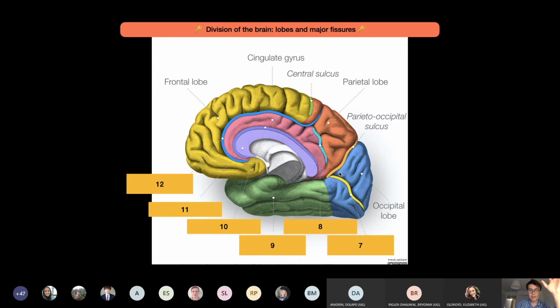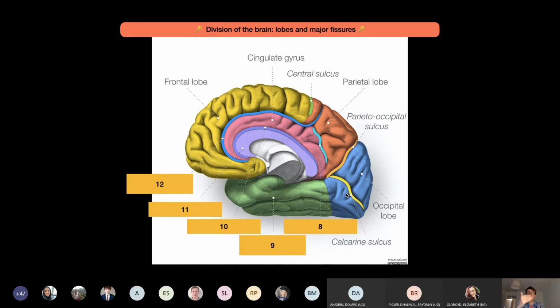Number 6 here, this is the occipital lobe. And then number 7 here, this is the calcarine sulcus. This is really important because if you open up the calcarine sulcus, this is where almost all of your visual processing centers are. It has its own calcarine artery, and this is the region where the center of your vision is. If you look at anything in your room right now, anything, when you look, the center of your vision is crystal clear and your periphery is blurry. The center of your vision is being processed initially by the banks of the calcarine sulcus, it's called.